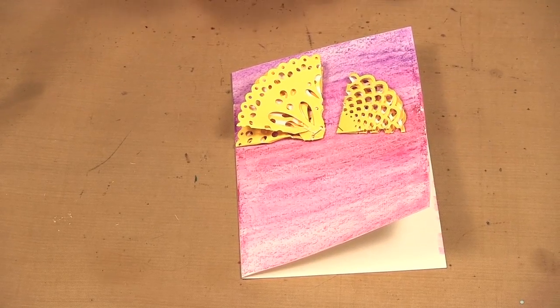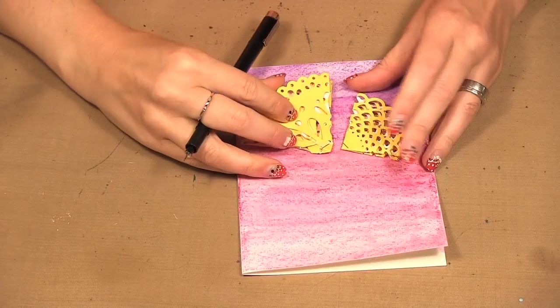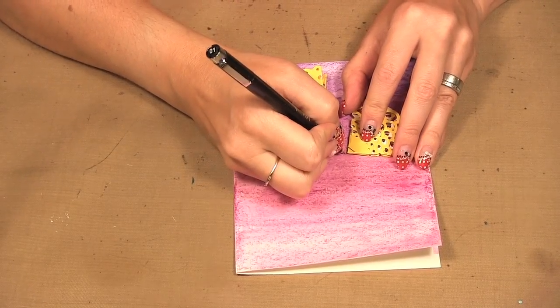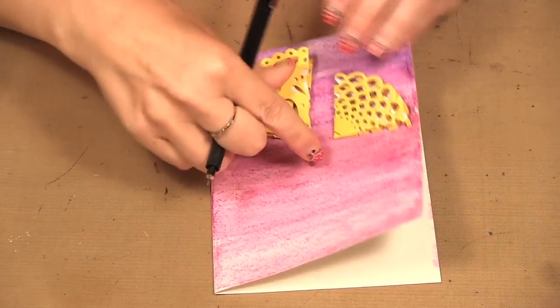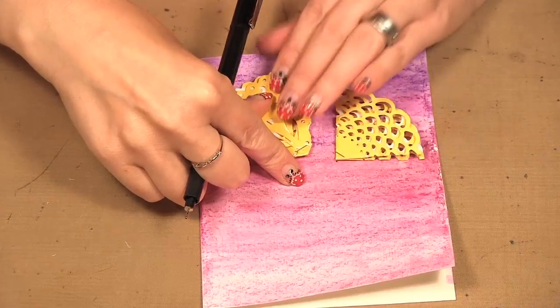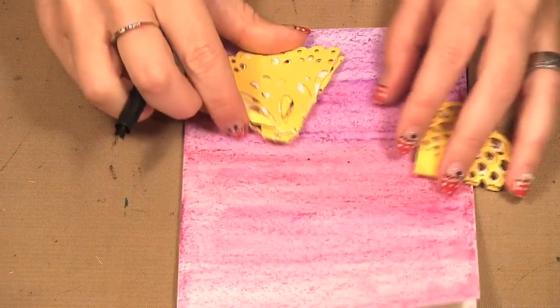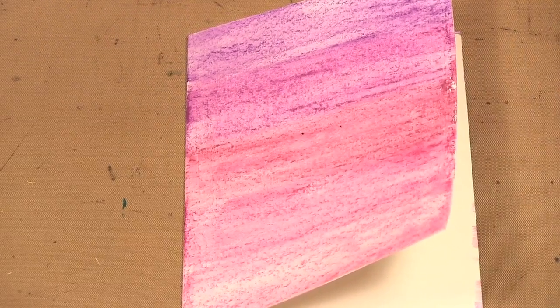So the next thing I want to do, you can do this with a pencil, but I don't have a pencil handy. I sort of position where I want them, and then I'm going to make a little mark, so I know where I want my stems to go.